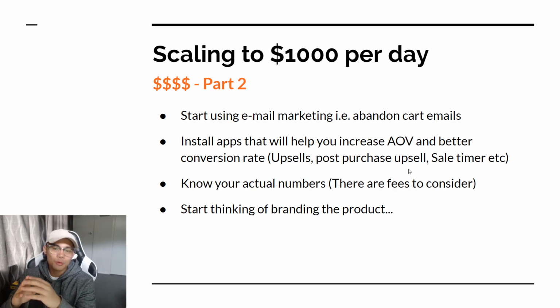And finally, if you want to scale even further, start thinking of branding the product. Once you are already doing $1,000 per day, I would just straight brand the product, unless it's seasonal. If it's a general product that everyone can use any time of the year, then start thinking of branding the product, and you just generate as much profit as you can through that.